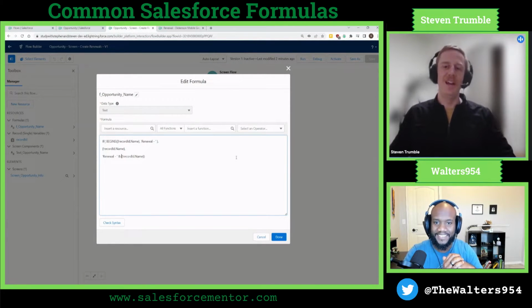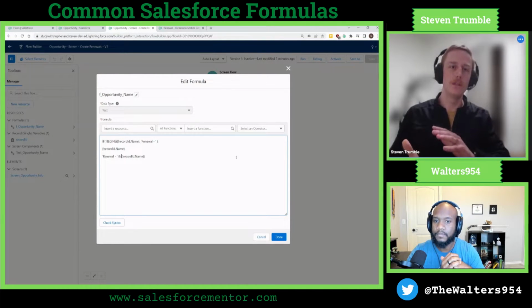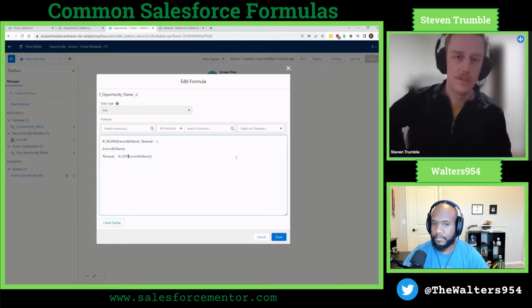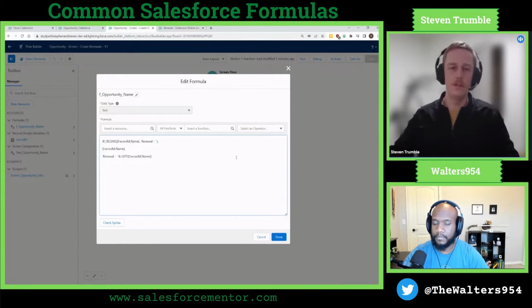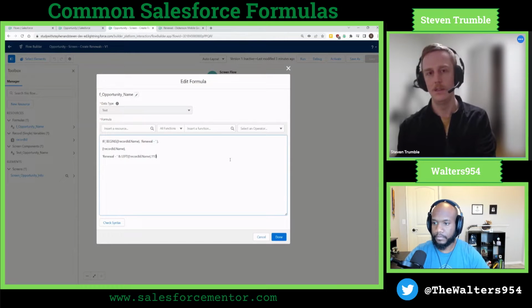Quick math. Cool. And then with that, just assume we did have a user who put all 120 characters. Then you need to choose which 120 you want. Most people read left to right, so you probably want to keep all of those characters on the left side or at the beginning of it. As the function name implies, here we're just going to grab the left. So we can put left in front of there and open parentheses. Left also takes 2 inputs: the field that you're talking about, which here will be the record name, and then the second input is the length of characters we want. So we can put 110 there.